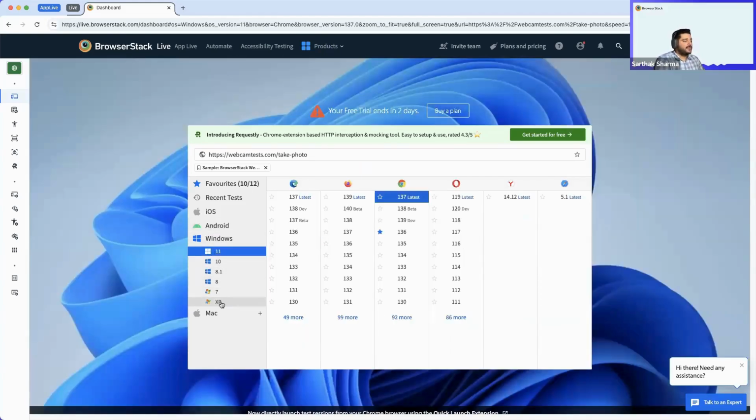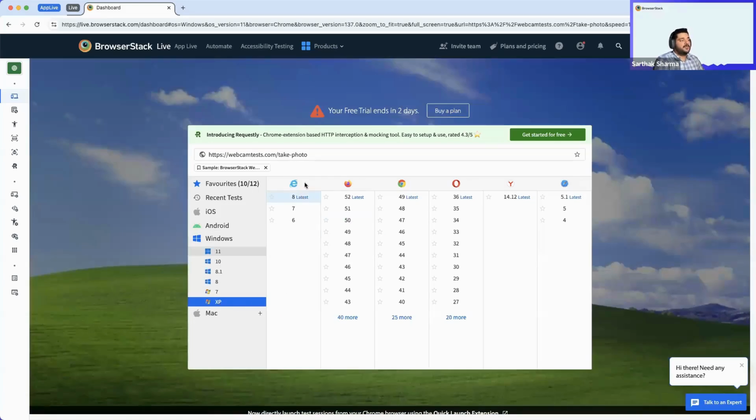Again, you see Windows versions, and we go as far back as Windows XP. We have Internet Explorer still running. So if you have a legacy use case, for example, a lot of users might have something like that, where people have not updated their systems and they're still using a very legacy system. You can still choose to check your web apps and websites here for versions as far back as Chrome 40. We are currently at 138. So this is a nifty little feature that exists for you.